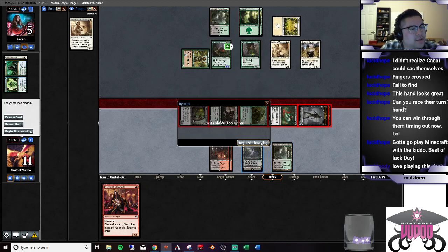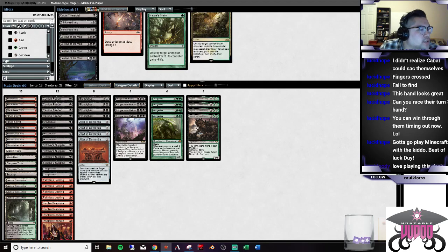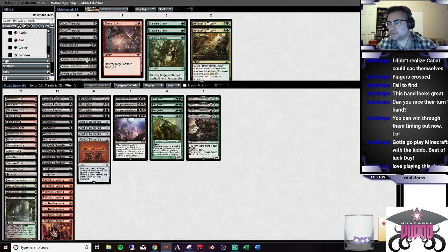Technically, I guess they could have killed their own... No, they couldn't even kill their own devoted. I was thinking they could have killed their own devoted druid in order to eat it, but they can't even add a counter on it to kill it, so obviously... Deck's got a pretty sweet beatdown plan.